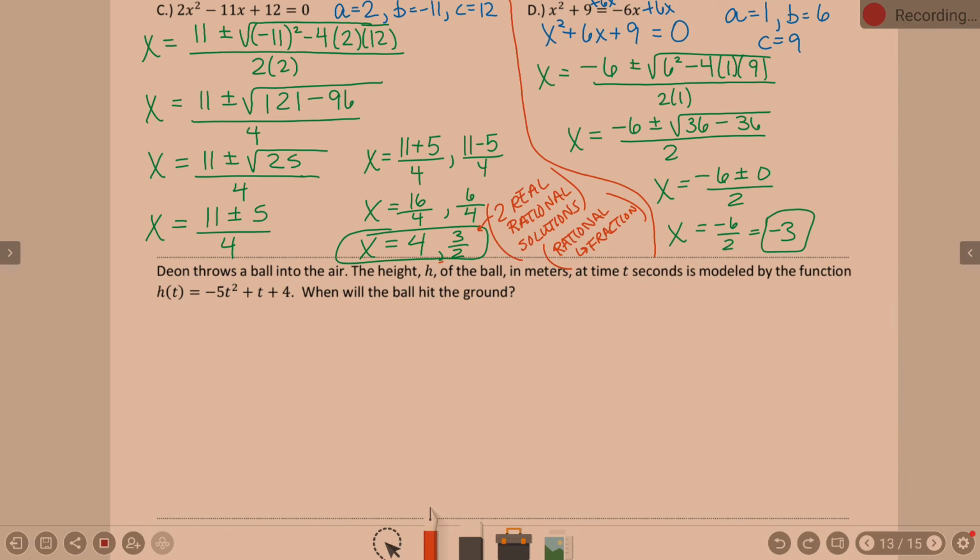So technically a quadratic always has two solutions. Sometimes they're real, sometimes they're imaginary. In this case, this is a repeated solution. Okay, so because negative 3, even though it's the same value, technically occurs twice. And so this one, yes, there's just one. Yes, it's real, but it's called a repeated solution. Okay, so this is one real repeated solution. Just take the information in. It'll make more sense later.